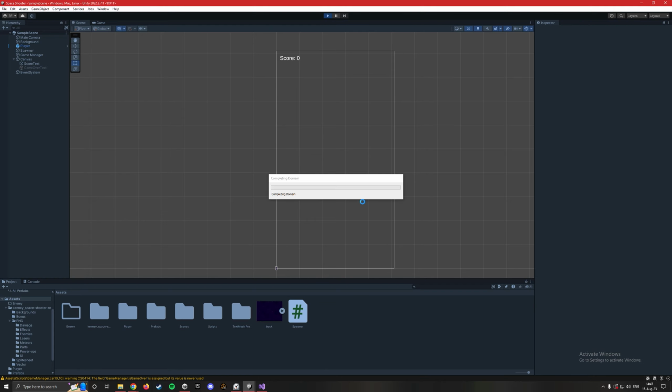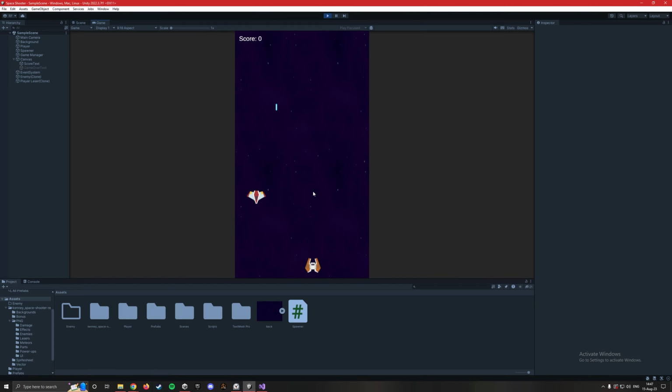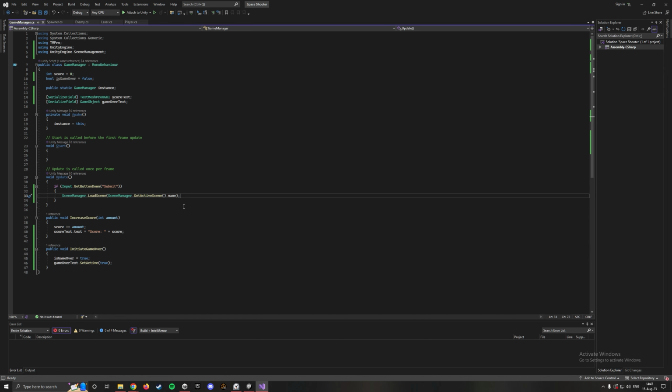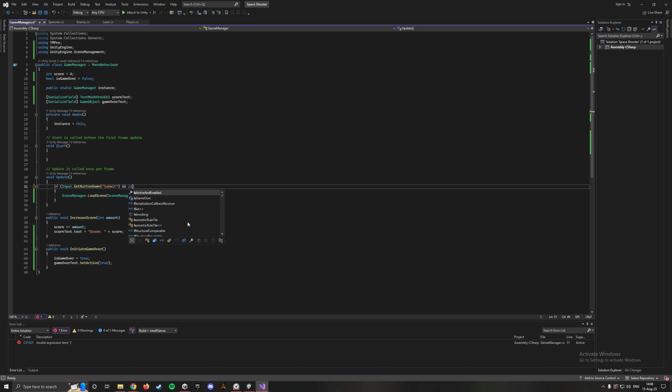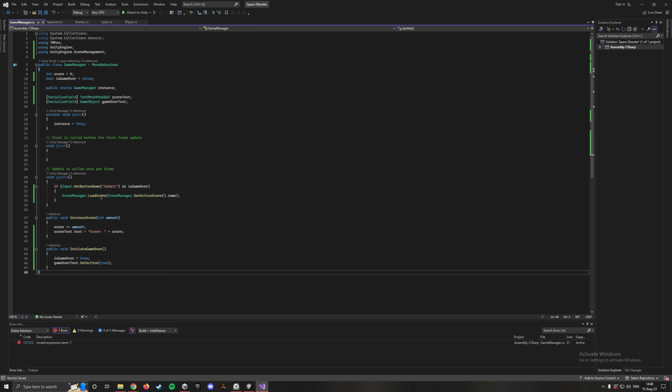So let's hit play and see how this works. Right now I'm pressing enter, and look, it's restarting the scene. Well, we don't want it to reset the scene every time you press enter. We want it to only reset the scene when you press enter after you've already died. So let's go back to our game manager and add these double ampersands, which mean and. So the condition on the left and the condition on the right need to both be true for any of the logic inside this if statement to be called. Now, if they push the enter button, and if and only if the game is also over, only then will it restart the game.